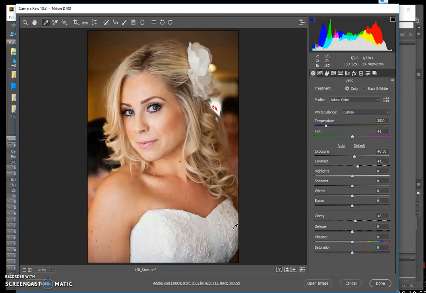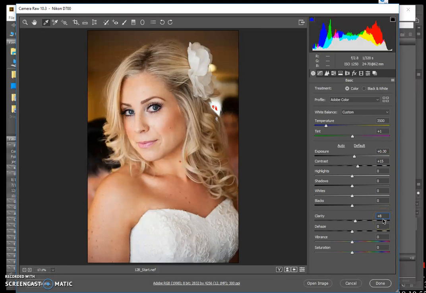So we're going to increase the exposure to plus 0.30. Increase the contrast to 15, which it already is. Increase the clarity to 8. Mine's 8, yours may not be, so make sure you set those 3 just like mine.